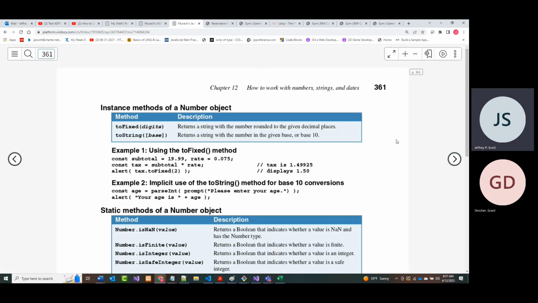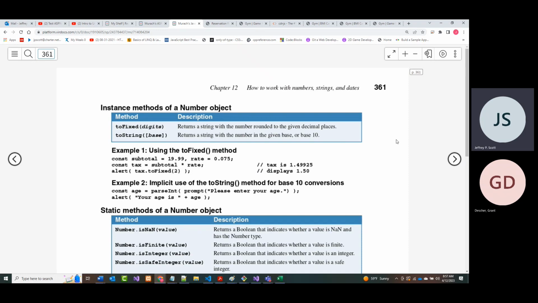Now, methods of the number object. We have used toFixed. You've already done that. And again, quite often you use toFixed. For example, if you're working with dollars and cents, all right, you might set the toFixed to 2, as they show in the example here. All right.